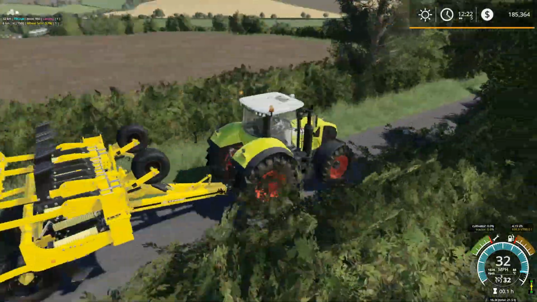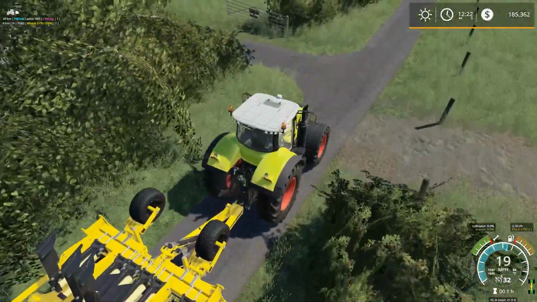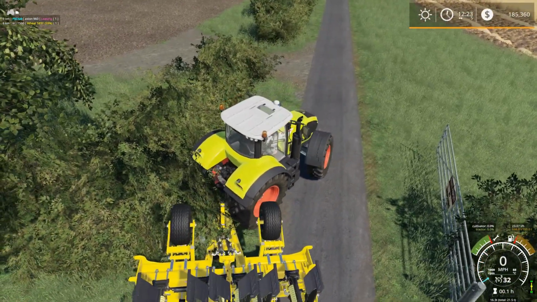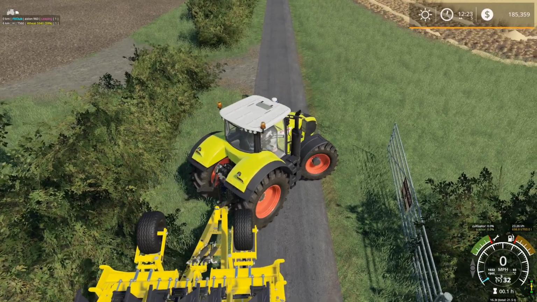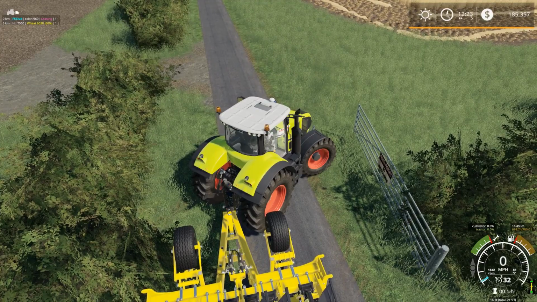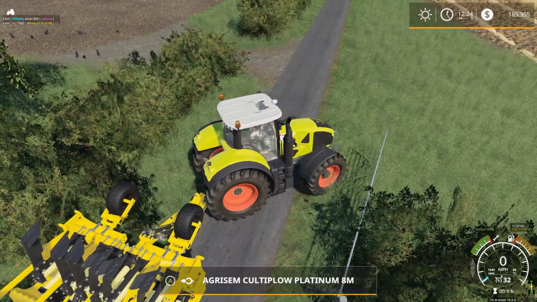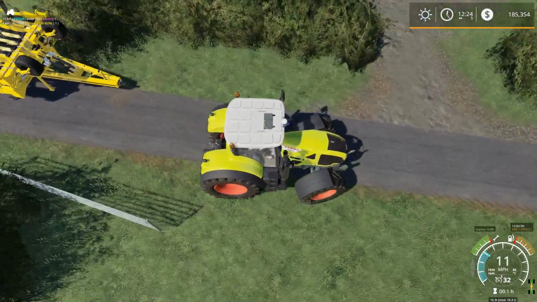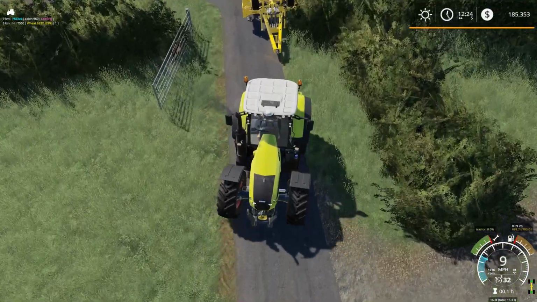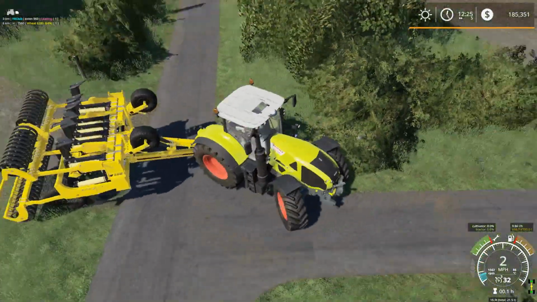Wait, is that another entrance? Yes, there is another entrance. I completely missed that entrance. It's right here. No, don't be stuck. Oh no, I think I just got myself stuck. Come on, pull out of it. I'll get out of this, don't worry. There we go.